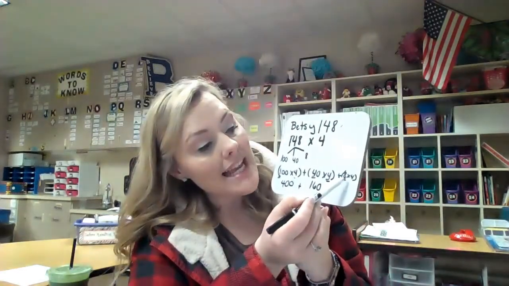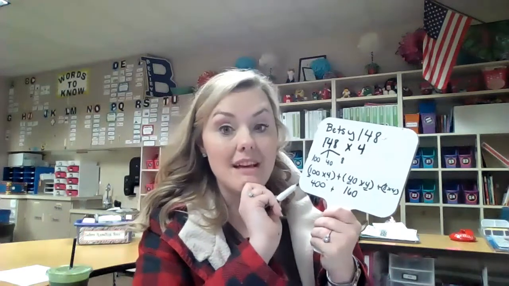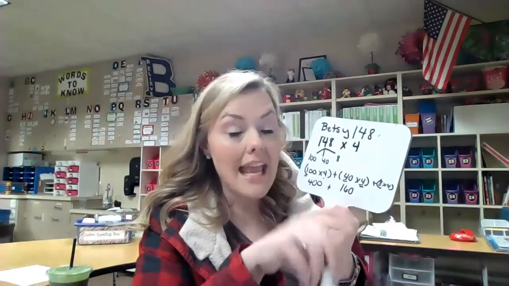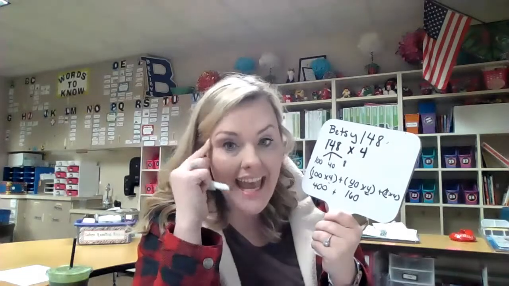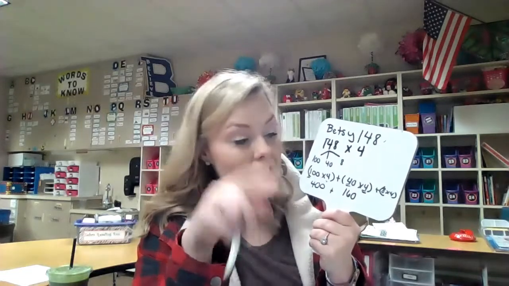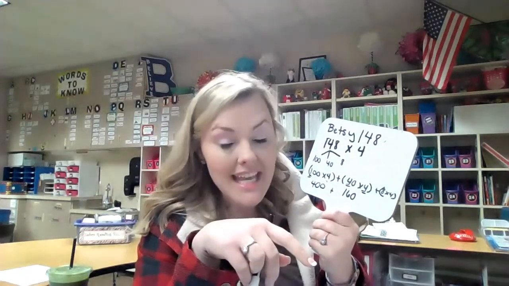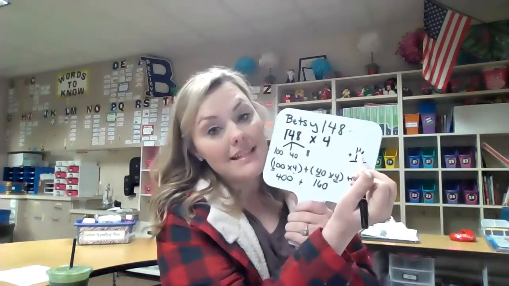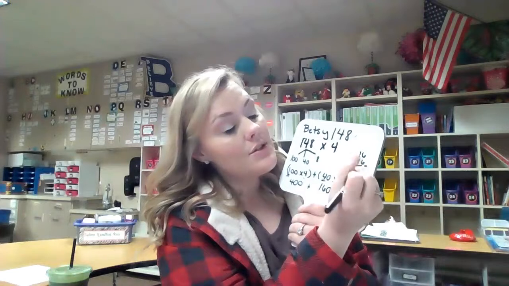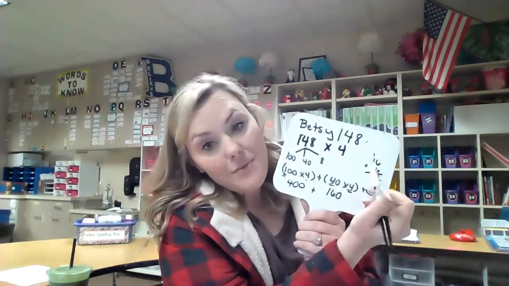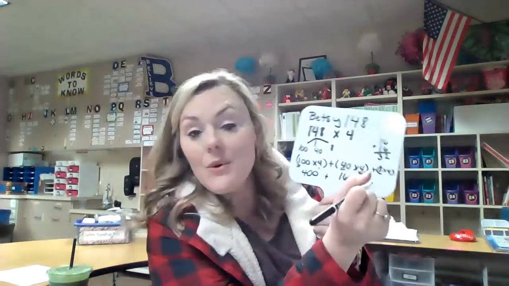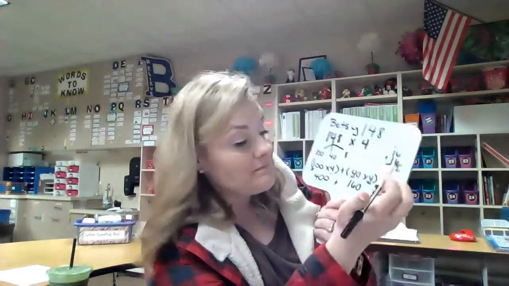And the last one, 8 times 4. So I'm going to double my doubles. 8 plus 8 is 16. And then 16 plus 16, right, is going to be, put it in the little algorithm right here. And we know that 6 plus 6 is 12. Put down the 2, carry the 1. And then 1 plus 1 plus 1 is 3. So 32. So 8 times 4 is 32.